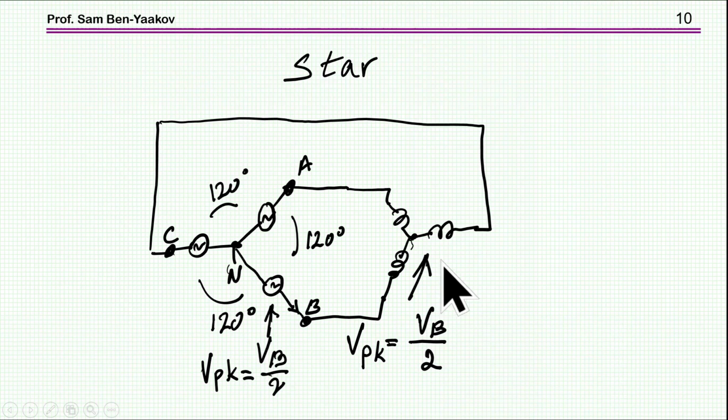And in this case, you can see that we have here again VB over 2, VB over 2, and look at the symmetry, it's like a bridge, and consequently the voltage here is also VB over 2. So the peak value of a coil in this connection, due to the phase shift between these and the fact that the voltage is then divided between these two with a phase shift, comes up to be VB over 2, which is the lowest of the three.